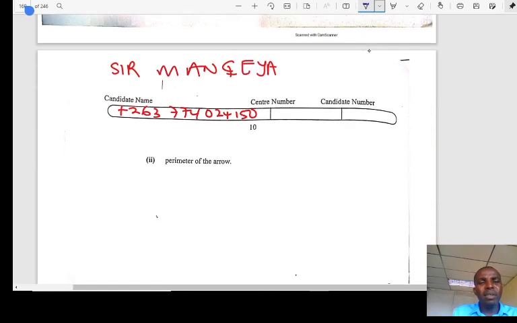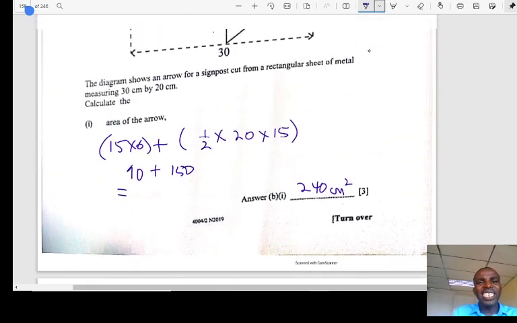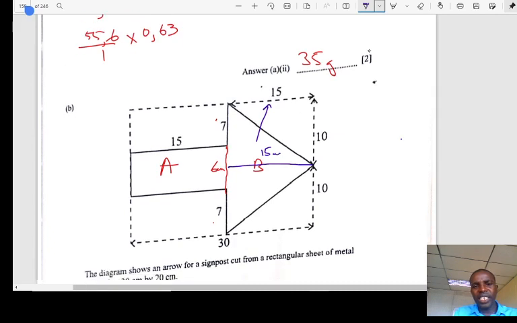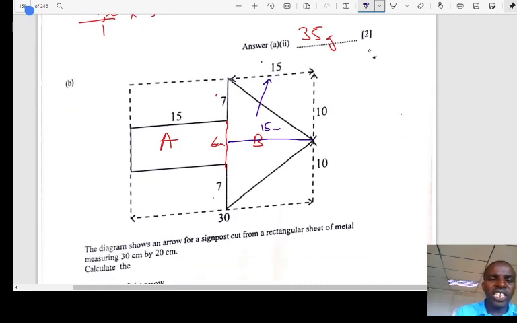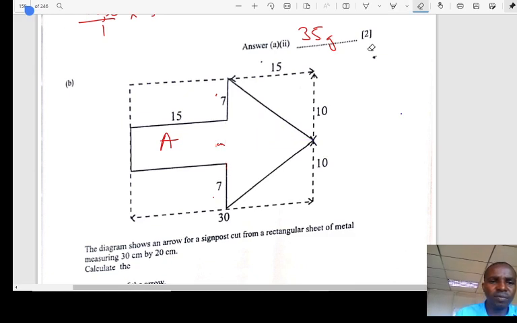Next, item 2, perimeter of the arrow. Perimeter is the distance going around this arrow. What's the distance? All right, let me remove these fun things here. Let me write my 6 here. So it's 6 centimeters here. So we want 6 plus 15 plus 7 here, plus this distance from this part to this part. We can call it x, and the same as this one, x. So how can you find this one?